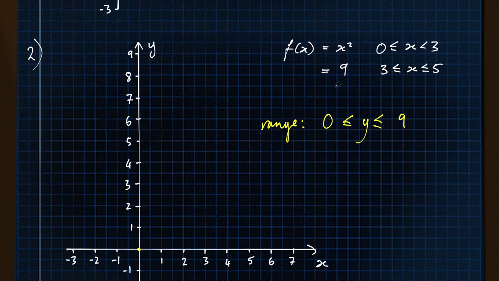So between 0 and 3, y equals x squared: 0, 0; 1, 1; 2, 4; 3, 9. And then it continues at 9 until x equals 5 up here. So this bit is just the straight line y equals 9, and this bit is a quadratic curve of y equals x squared, which looks basically like that. It's not a very good curve I've drawn there.